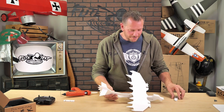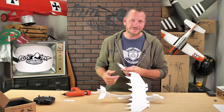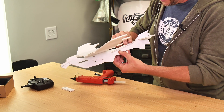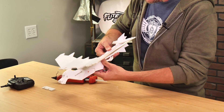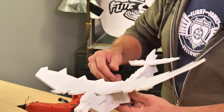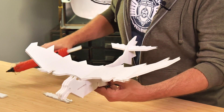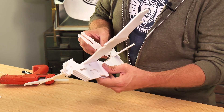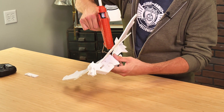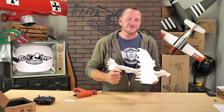Our final structural step is the back of the dragon. This not only gives it a really cool look, but it also adds a little bit of stiffness so as you fly and crash it, it doesn't bend. This back piece simply pushes down right up against the rear legs and grips around the rear tail. We'll give it a test fit first, then place a bead of glue right down on the rear spine, push it over, and finally add a bead of glue on both sides up towards the doublers. Our dragon airframe is now complete — our next step is to install electronics.